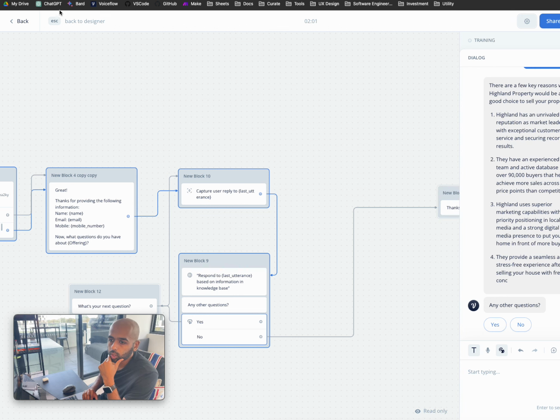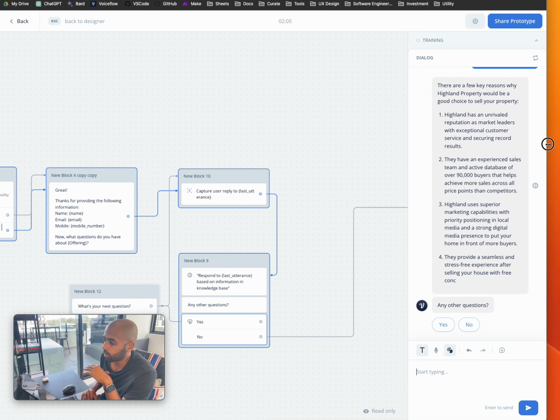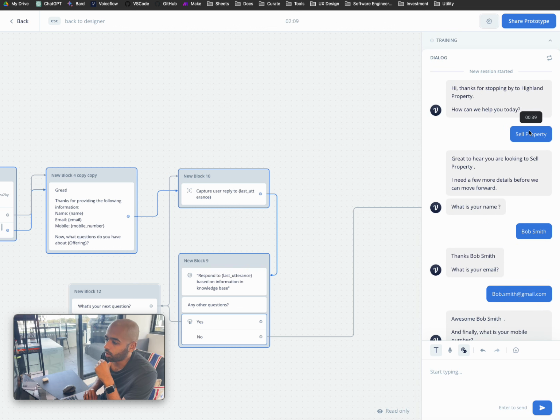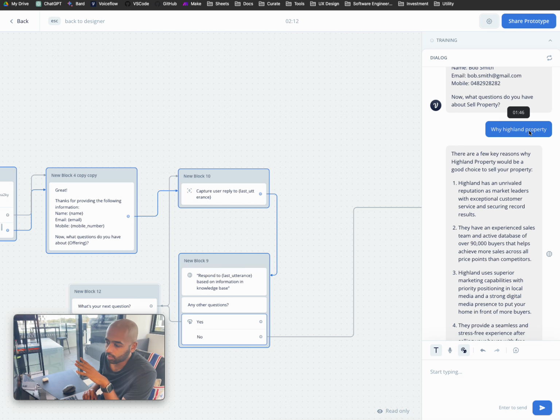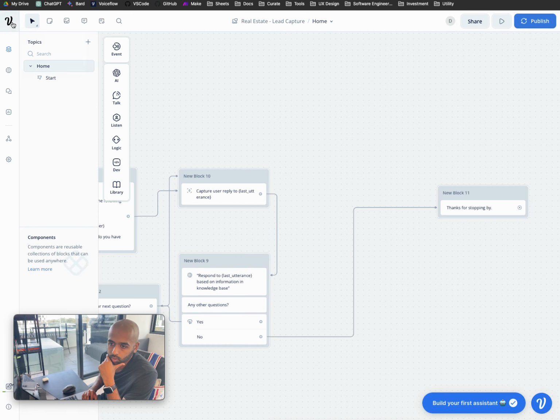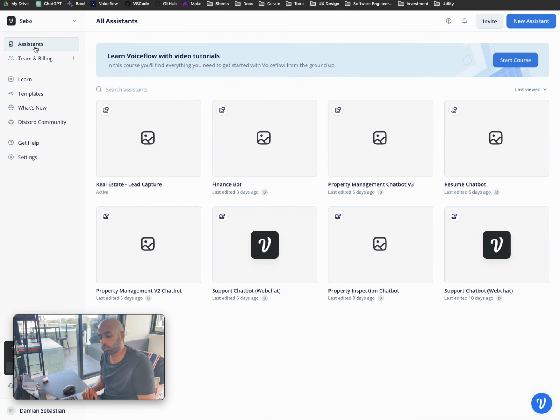So let's go and create this chatbot. Oh, sorry, this has actually gone out of the screen now, has it not? All right, we're back in. All right, so this is the chatbot we're going to build. And I'm going to show you how to build it from scratch. All right, so we need to get back in the dashboard.